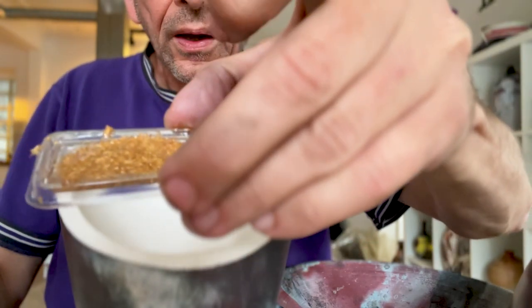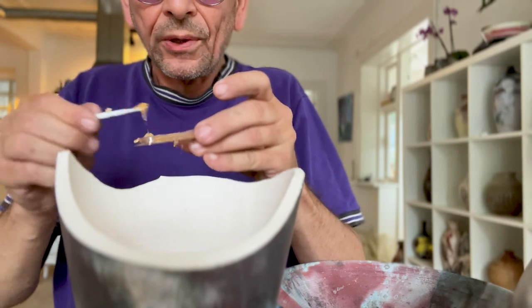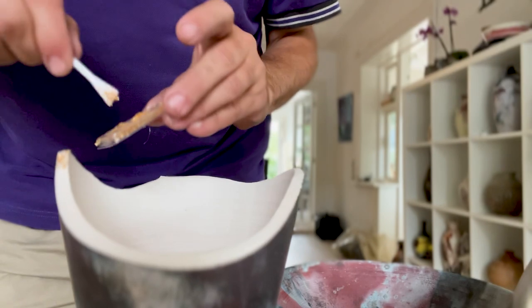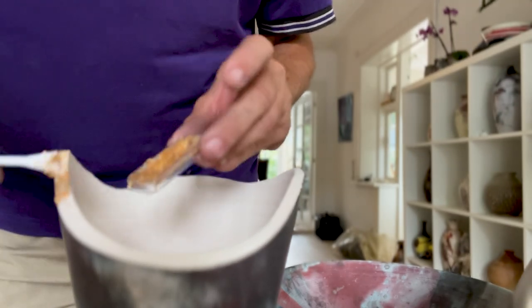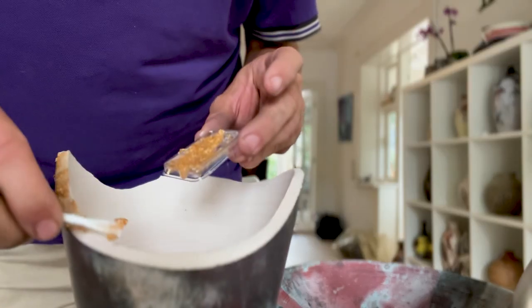Something went wrong with my camera, so I didn't actually record where I mixed the glue with the gold. But basically, after I combined the two components of the epoxy glue and mixed it up a little, I took some gold flakes and mixed them in, so I got this golden glue. Now the glue is mixed with the gold and I'm going to apply this mix gently to the side of the pot. The tricky part is to add enough for the glue to be pressed out, but not so much that it looks bad.